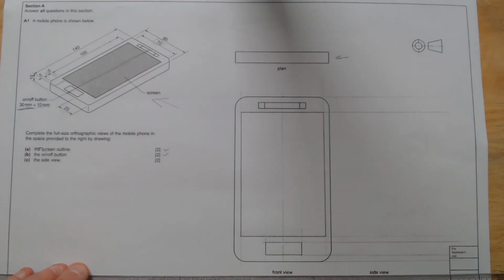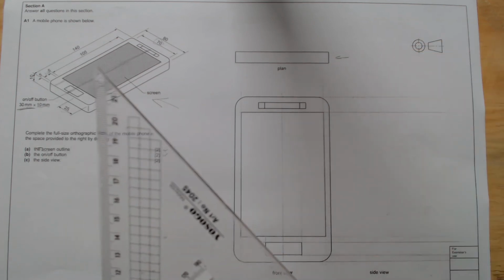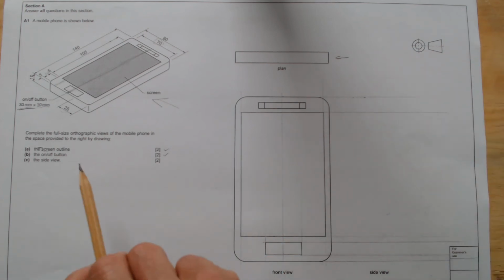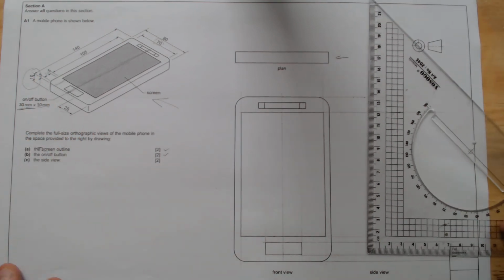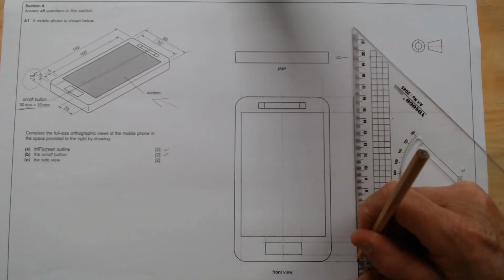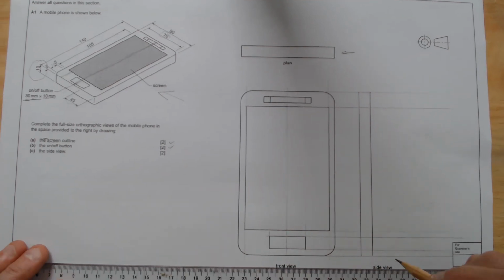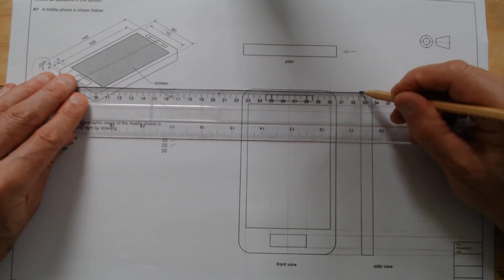I don't think I'm going to need that anyway, but what I'm going to do is pick a point anywhere, as long as that's 10 millimeters. So I'm going to measure this as 10 millimeters, because after all, that is the width here. It's giving me 10 millimeters. So I'm going to just measure the 10 millimeters and immediately draw a vertical line down there and a vertical line down there, and I'm going to close the top and bottom. Okay, guys, so you can see that is it. It's as simple as that.